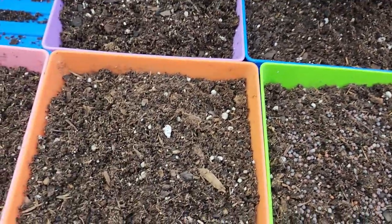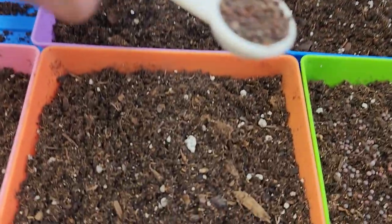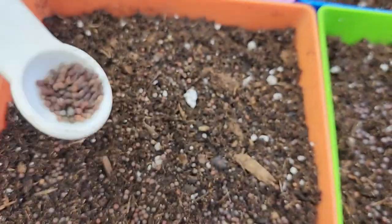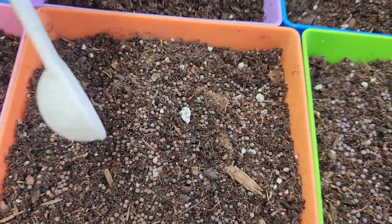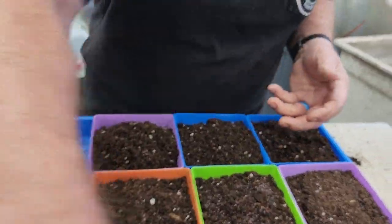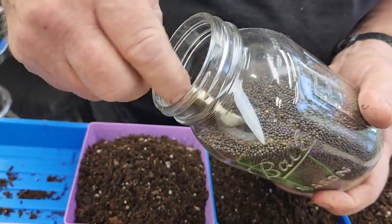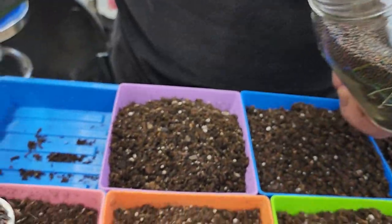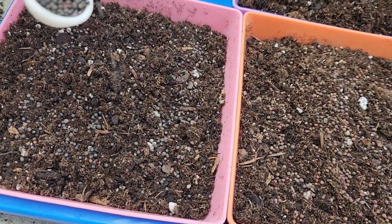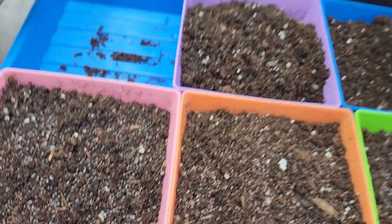So the next one we have here, like I say, they all kind of look the same, this is Toscano kale. This is the dinosaur kale. This is that kale that I really like to make kale chips out of. Yummy. Yummy is right. This next one here is just a mild mix. Some of these can get a little spicy, like the mustards. This is just a nice mild tasting mix.